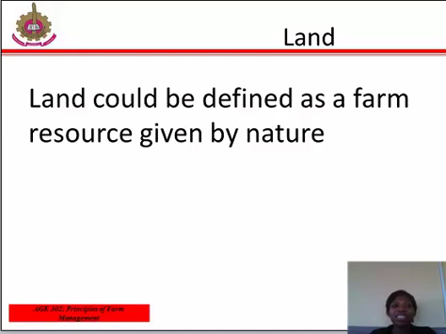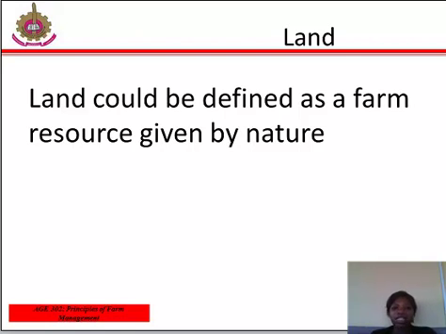So land possesses all the following characteristics. Number one, land is a gift of nature. Land exists naturally without the effect of human beings, since it is the gift of God. Man did not spend any amount to bring it into existence. Secondly, land is relatively immobile. Land cannot be moved from one place to another. That is why land is generally scarce in urban centers and in less demand in the rural areas.